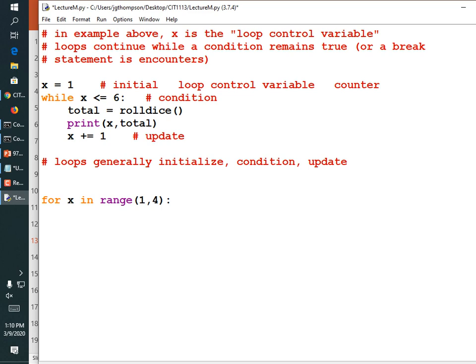For x in range 1, 4, that's actually going to go only 1, 2, 3, right? 1 to 3. For y in range 1, 4, colon, same business, that's 1 to 3. Print x comma y comma x times y. We're just making a multiplication table there.